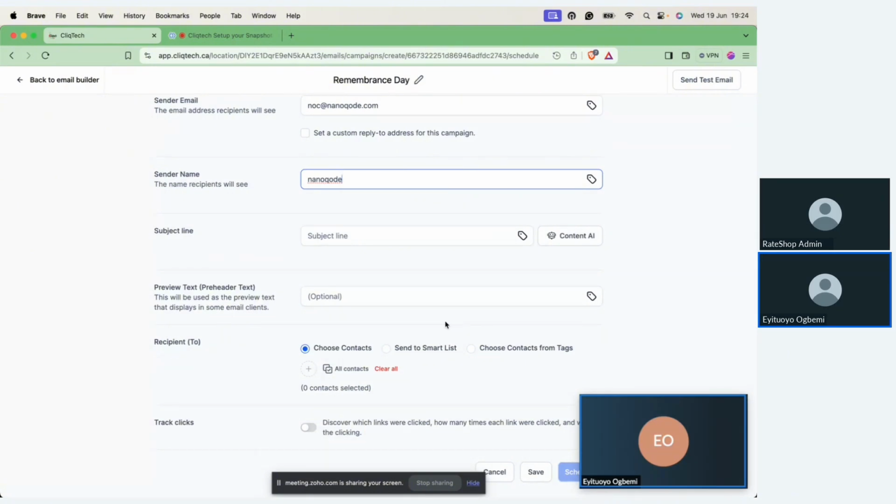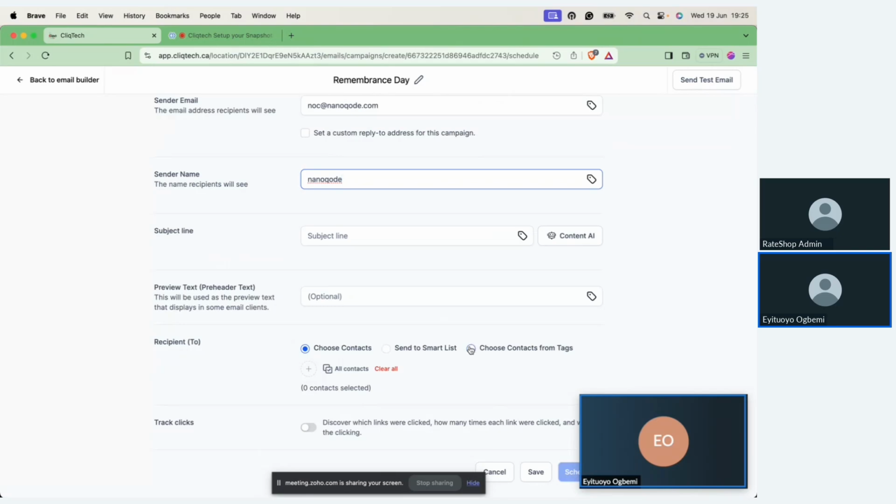Then you get to select who you send this list to. If you've built a smart list, you can send directly to a smart list, or you can send to contacts that have a certain tag. In our last webinar, I had mentioned the importance of tagging all your clients and customers for the various industry or type of customers they are. Let's say you have regular customers and VVIP customers, and you want to send out this email to your VVIP customers. You would not be able to differentiate them if you had not already tagged them.